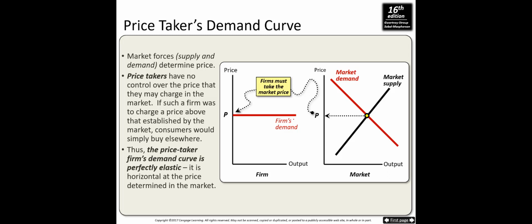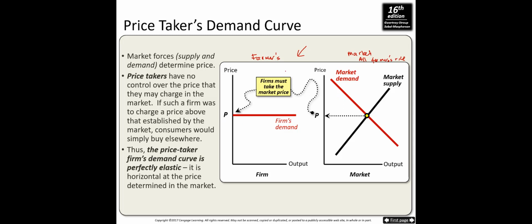So let's look at the demand curve for price takers. This is very important and I want you to understand. So we have two demand curves here. This one is for a single firm or farmer's demand. So this is the demand for the farmer's rice. And this is the market demand curve. That means demand for all farmers' rice. Okay, all farmers. So as you see, the market demand curve follows the law of demand. Why is it downward sloping? When the prices are higher in the market for rice, then people buy less rice.